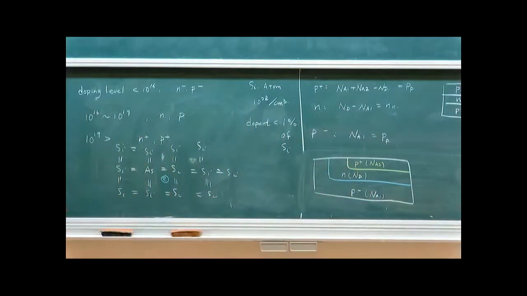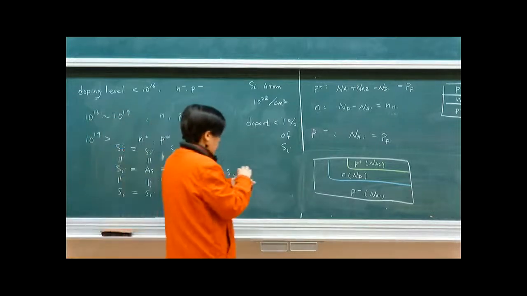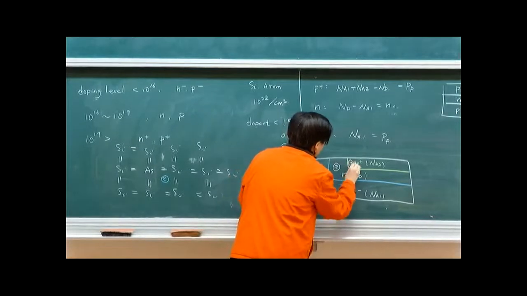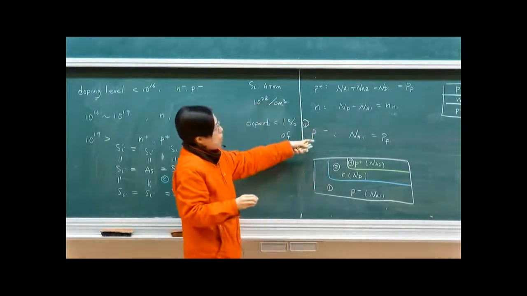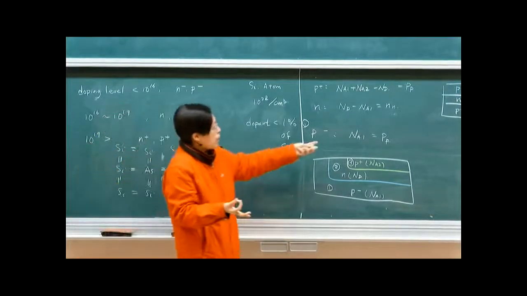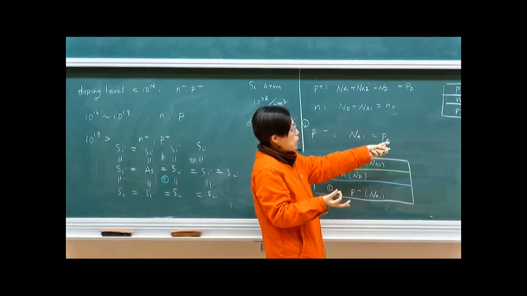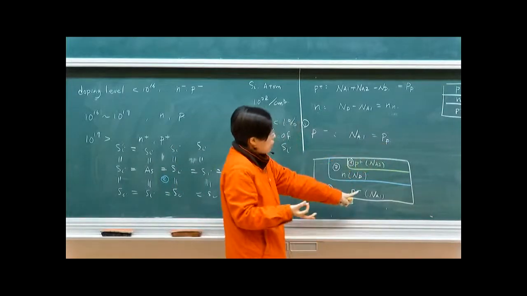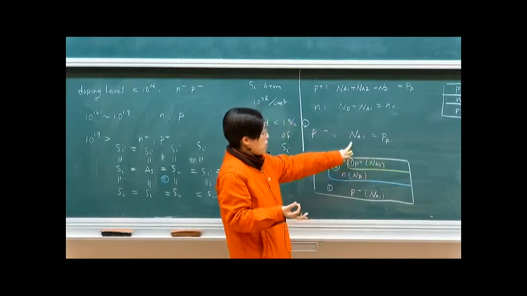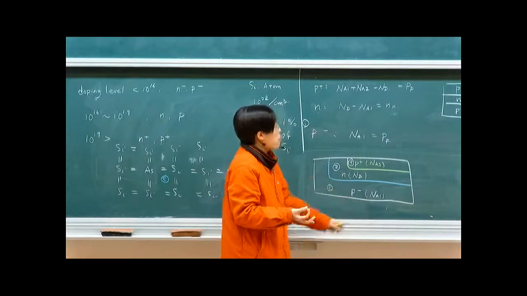This whole process is called counter-doping. Anytime you have counter-doping, you want to figure out what happens in each region: region 1, 2, and 3. So this is region 1, which is P minus. This part is not counter-doped, it's just a net doping of Na. So it has a p-type majority carrier, and the majority carrier concentration is given by its doping concentration, which is Na.